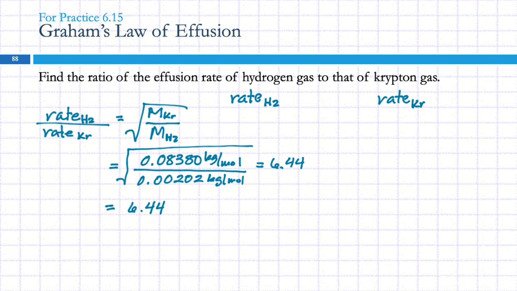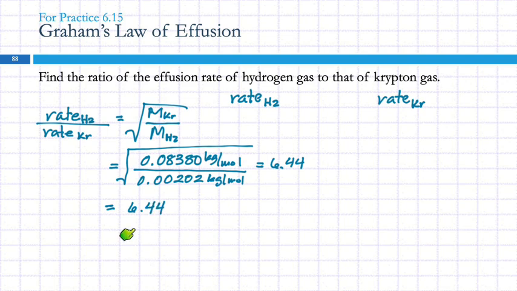The Kr on top of the H2. That's a good question. How do I know to put the molar mass of the Kr on top of the H2? Because this needs to be opposite of this side. Okay, so then how would you also know to put the H2 on top here? Because the problem is saying the ratio of this to that. Okay. So the one goes on the top and the other goes on the bottom.